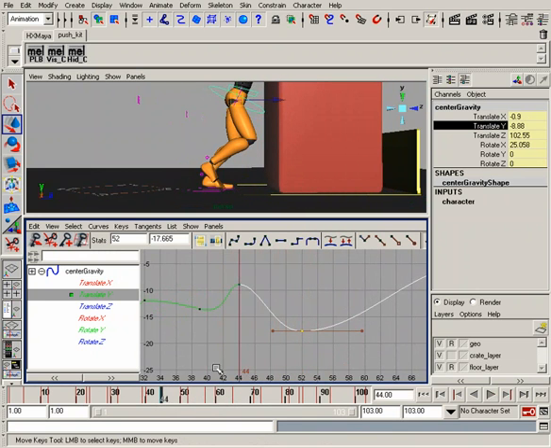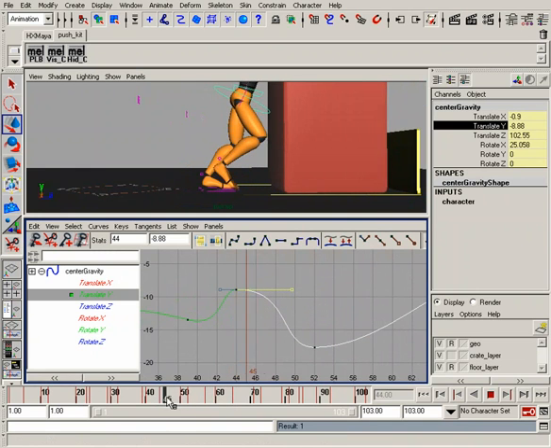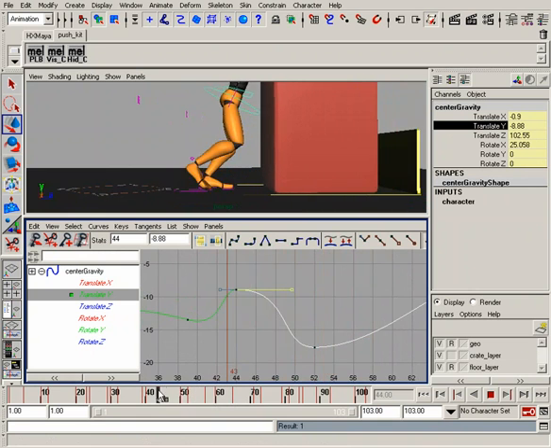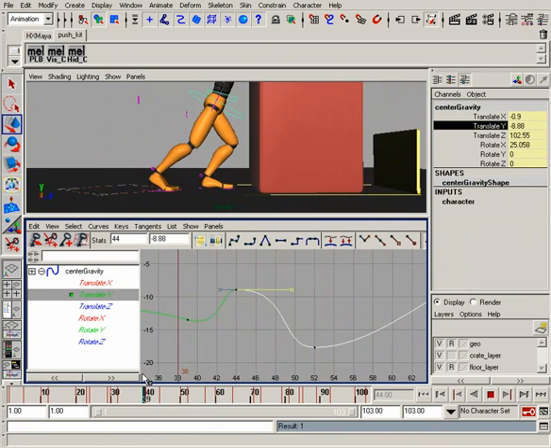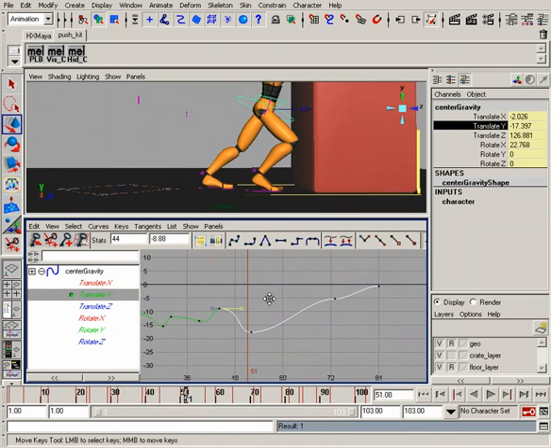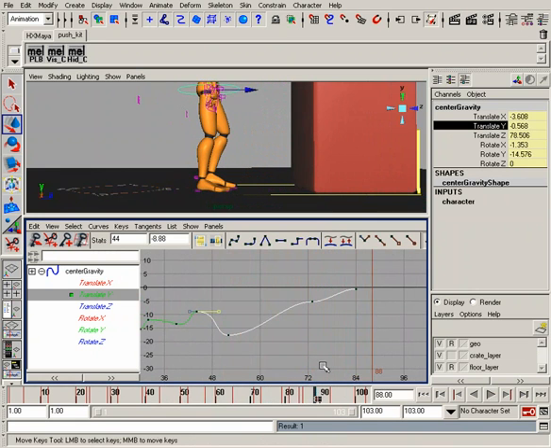Great. And now we'll select this key on frame 44, free its tangent weight, break the tangent handle, and again take the right half and adjust it so that the character will hold for a little bit longer and then come down. Much better timing and spacing. Great. So let's go ahead and move on. And we already took care of this area here as the character is rising up. And we have one more step to animate. That's that left foot coming up.